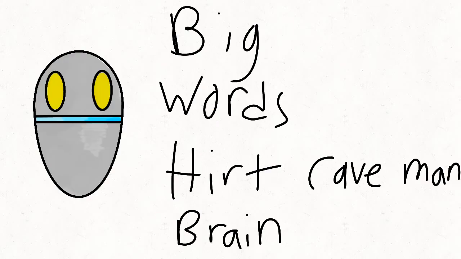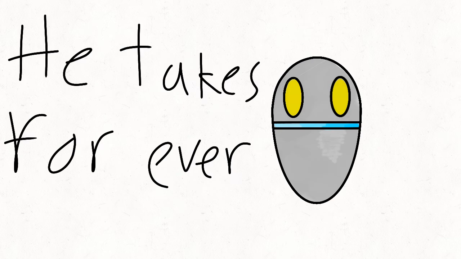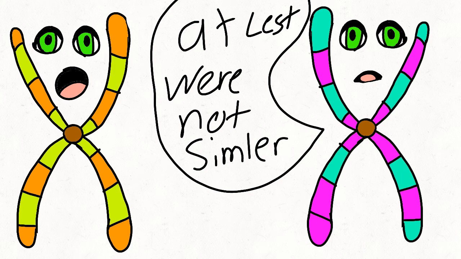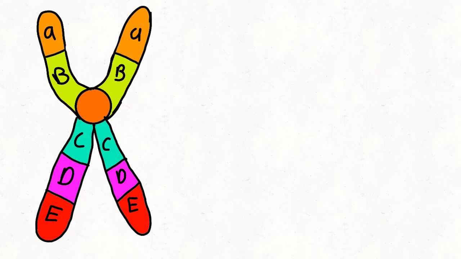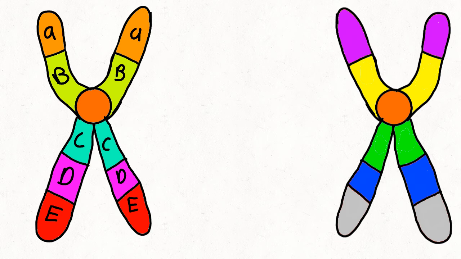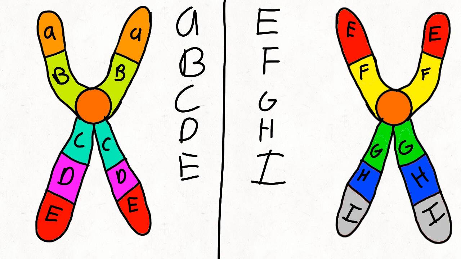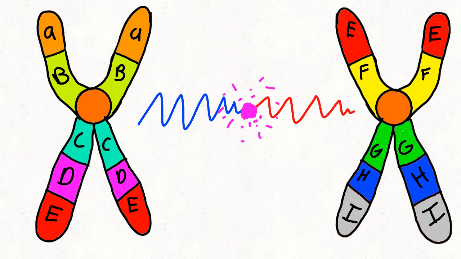Now I know what you're thinking. What is a non-homologous chromosome? Well, non-homologous chromosomes are chromosomes that are not genetically similar. Take, for example, the chromosomes that are on screen right now. The one to the left is type A, B, C, D, E, while the one on the right is E, F, G, H, I. So they're not genetically similar because they don't share the same type, meaning that they are both non-homologous chromosomes.